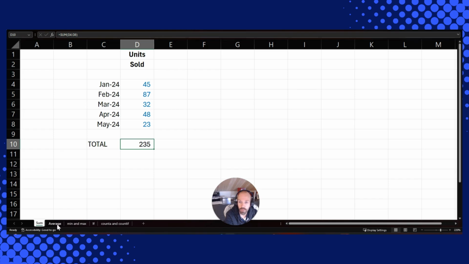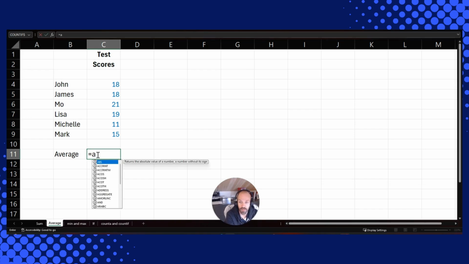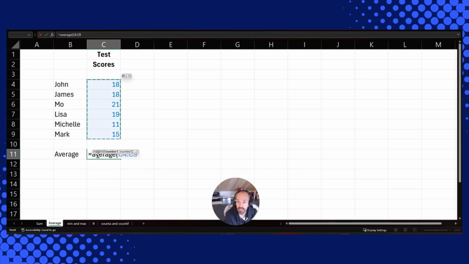The next one that you'll probably find that you use a lot is average. In Excel, there's a couple of different ways to do average. For a simple mean, you use the word average. So equals average, and you do the same thing. Open bracket, select the range of cells, close bracket, and that gives you the average of the group of data.